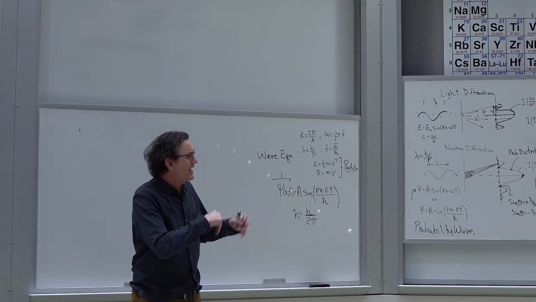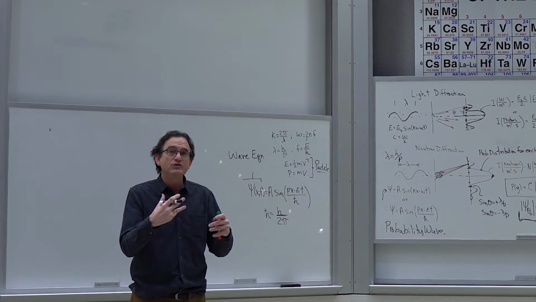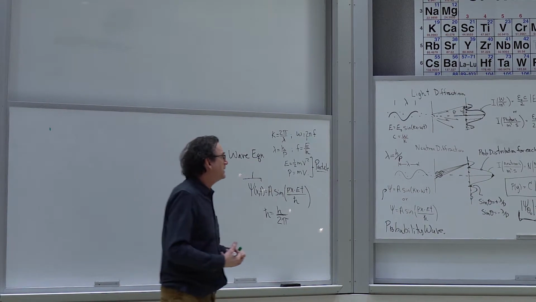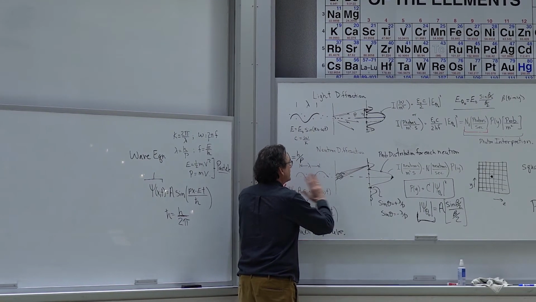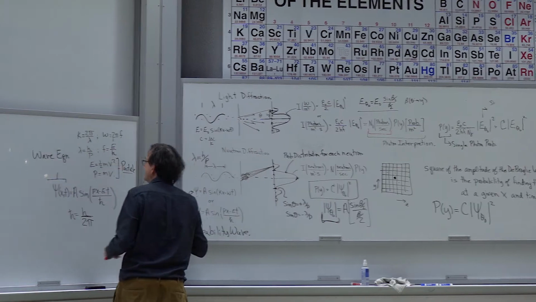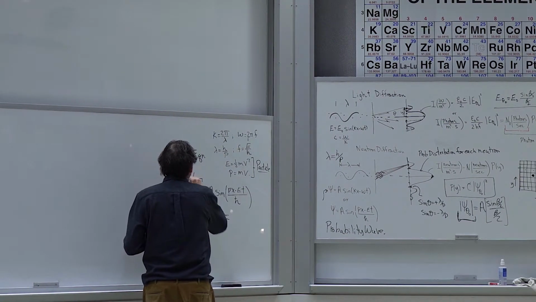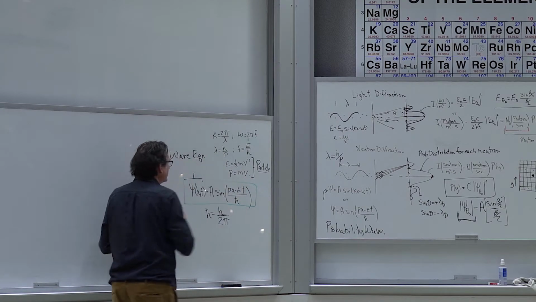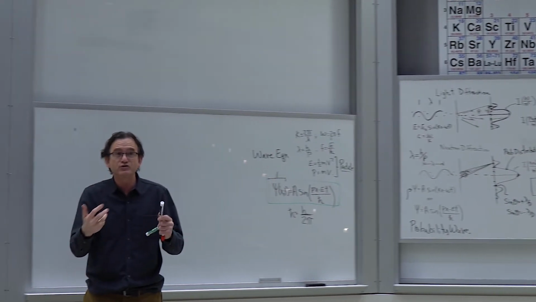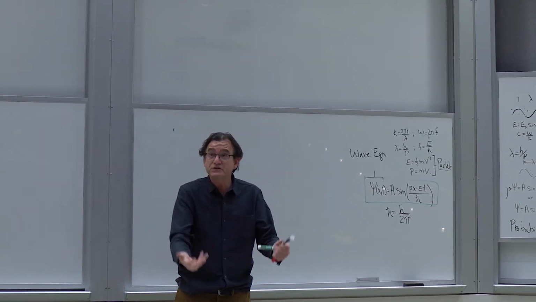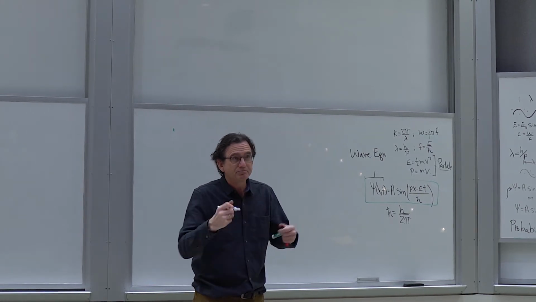Okay, so that's what we end up with. Now we're going to try to work towards getting to the Schrödinger equation. And what we're going to do now is go back and look at this part of the wave before it hits the slit. Let's focus on this equation right here and see what it really means in terms of probability. Let's try to describe how to interpret that in terms of a probability function related to some real physics experiment or setup. So I'm going to give you a setup that I think is not a bad one to look at.